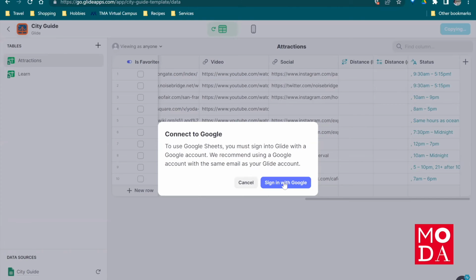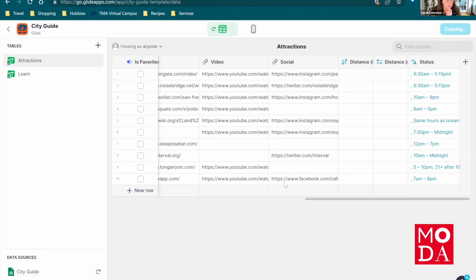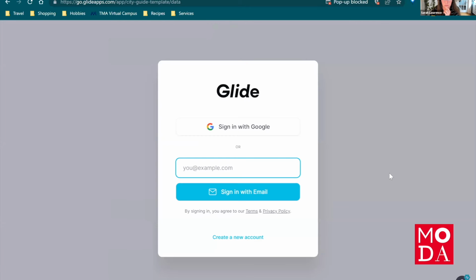So then I get this and I can sign in, but it booted me out last time, so I can try again. You want me to sign in again? Yeah. Do you have a Google account? Yeah, I have multiple. The two that popped up were the two I have. Click on sign in with Google, or does it pop up in a separate window?